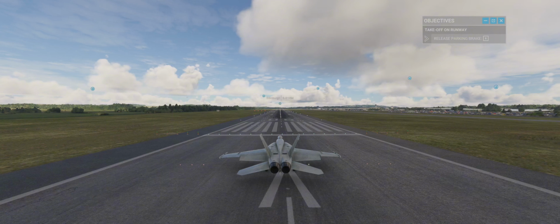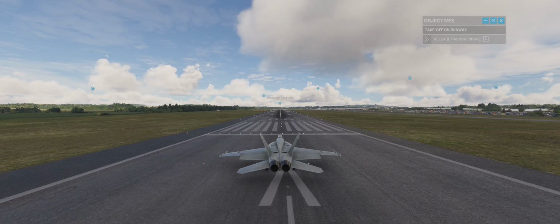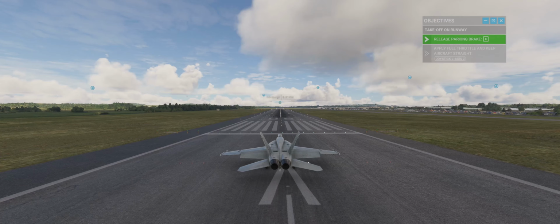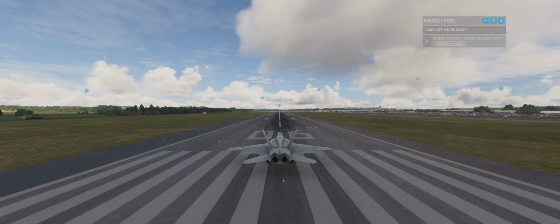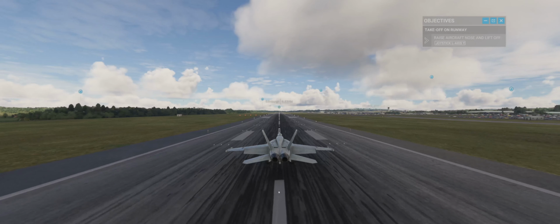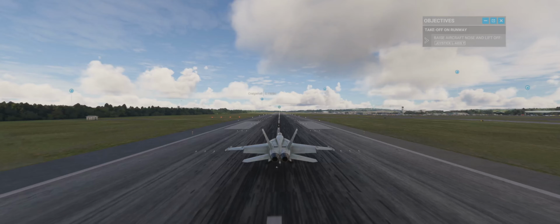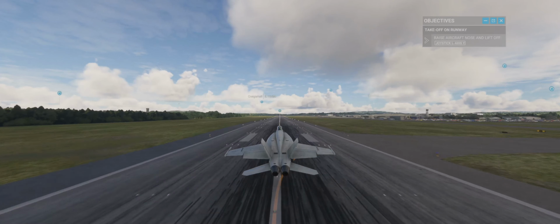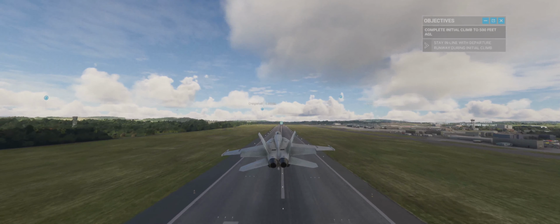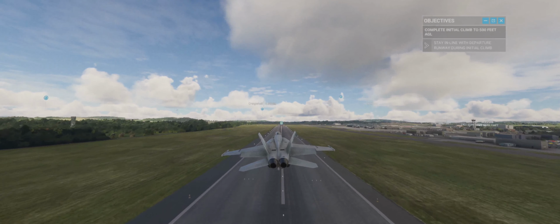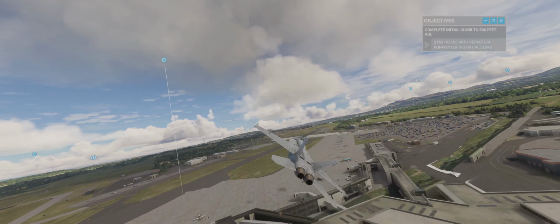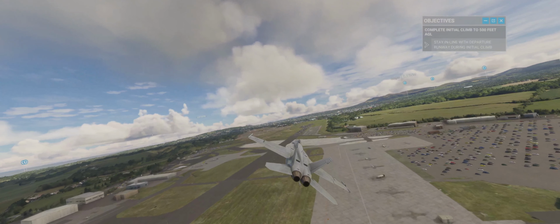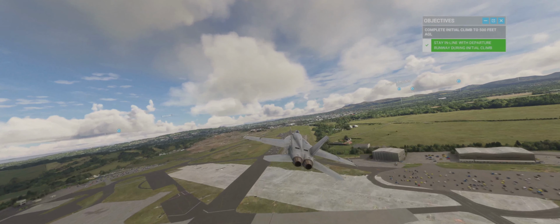So here we are, back on the runway at Edinburgh Airport. Let's get this baby going. Now we've increased the graphical quality. Let's see if there's much difference. We'll soon find out, that's for sure. And off we go. Now I can see that the performance is struggling a little bit, right? It's a little bit more jiggly-juggly, if that's a technical term.